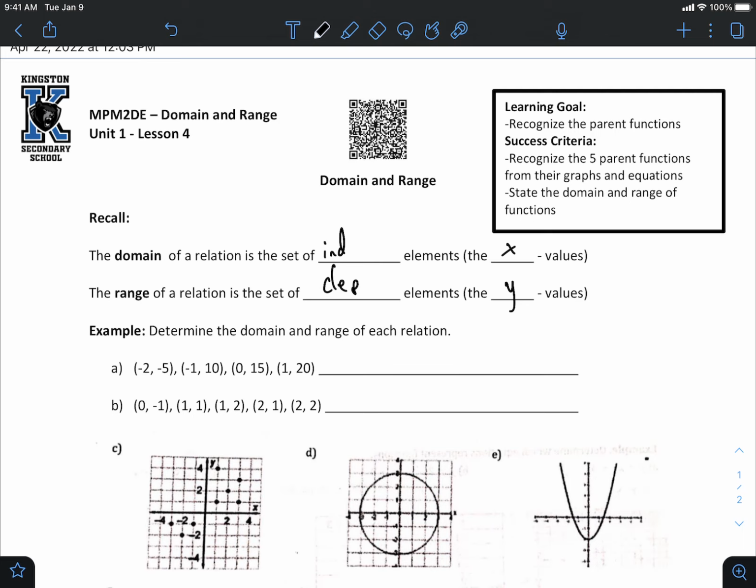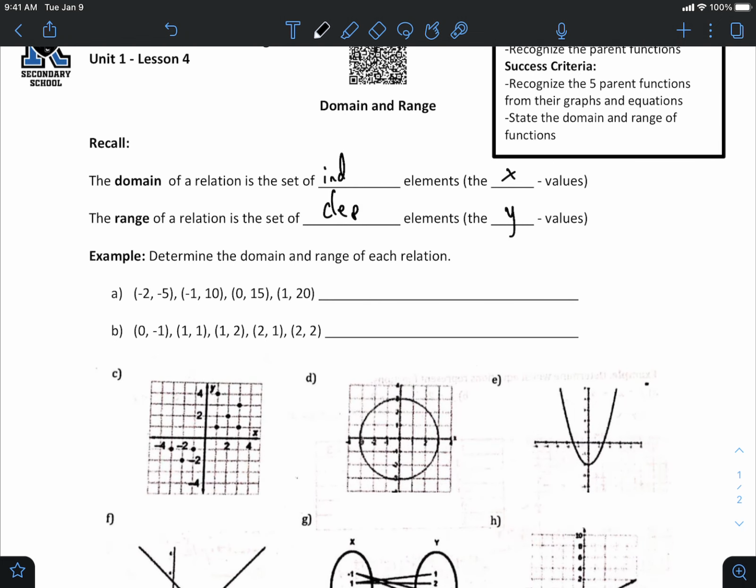So we want to be able to determine, and I think some of you already did this a little bit yesterday, but today we're going to formalize actually looking at a graph and figuring out what the domain and range are. Yesterday was a nice little intro in terms of what's the domain. There was a question with people's names, like Brenda and Darlene, and that was the domain because that was the independent variable. So nothing's changed since yesterday. We're just going to look at a series of points for a relation, and look at the possibilities for the domain in each of them and the range.